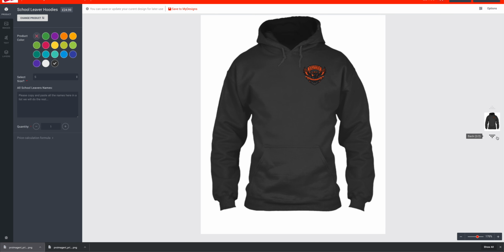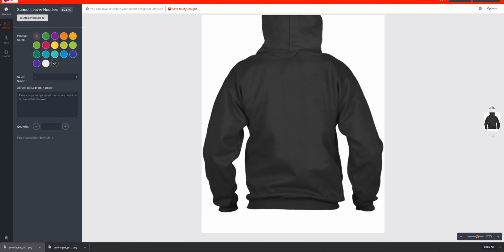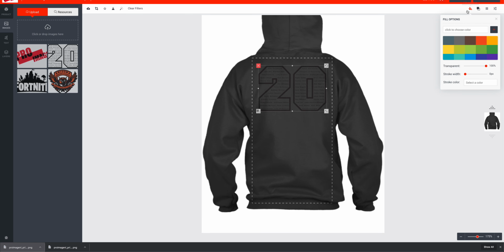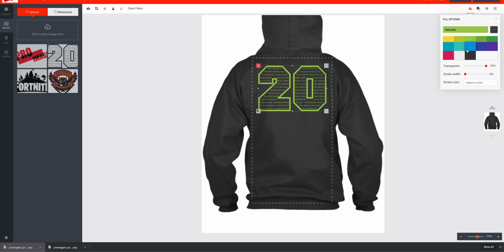The next step would be to go to the back, and you would have already prepared a graphic with the images for the background. Here's one that's been prepared earlier, and in an example like this where somebody has a black image, or your graphics team have created the image, and obviously with a black hoodie and a black background you wouldn't really want that. So up here you can use some of the fill options, and you can actually override the fill on any image, provided it's a PNG file.